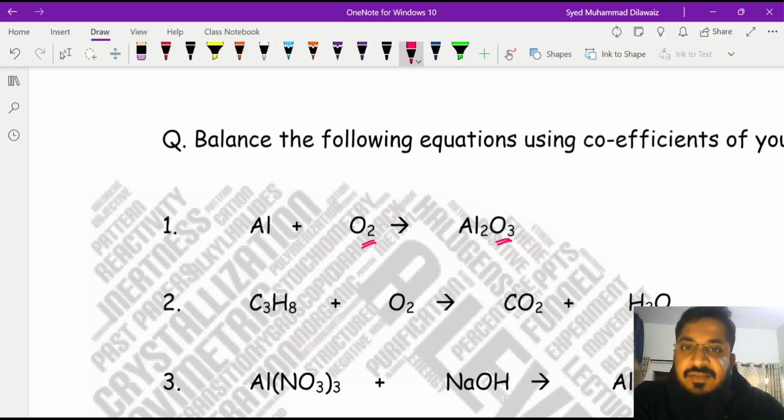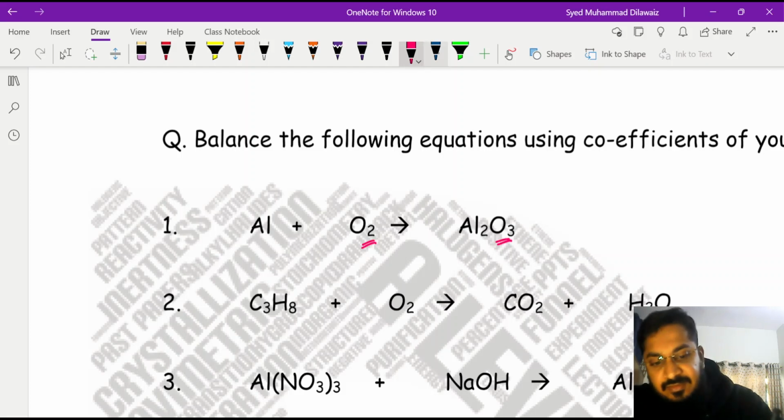Well, this is the very first principle if you're balancing any equation, and it gets difficult sometimes. So what you need to do at the very first is convert the odd numbers into even ones by multiplying them with 2. Like for example, I cannot change this O3. Fine, it is basically the identity of the molecule. Al2O3 is aluminum oxide. We cannot change the subscript numbers.